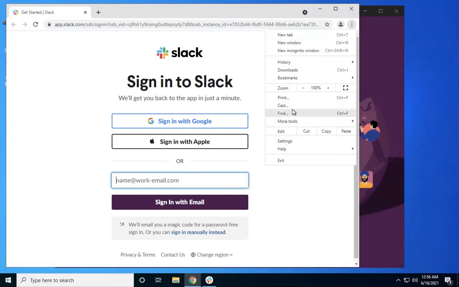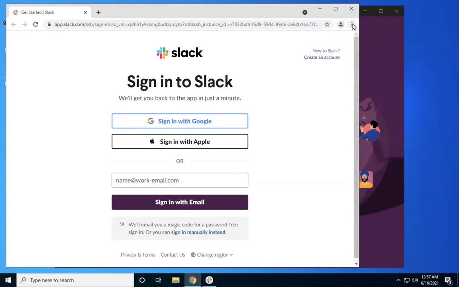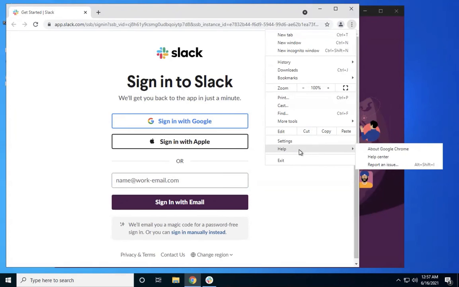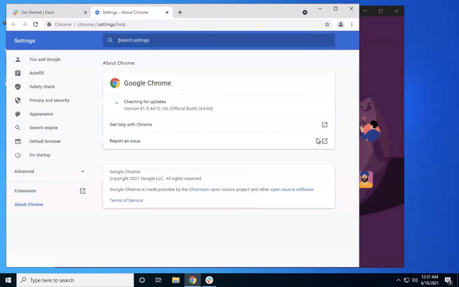I think they might have changed the structure a bit. Typically, it will be under help. Anything about for almost all the applications will be under help. You just have to go to help. So the way you can validate whether it is Chrome or not is by expanding this, and then going to help. It already says about Google Chrome, which means it is already Chrome. You can click on it and you should be able to get the details. So this is how you can configure Google Chrome as default browser and also validate whether Google Chrome is default browser or not using Slack if you already have Slack installed.